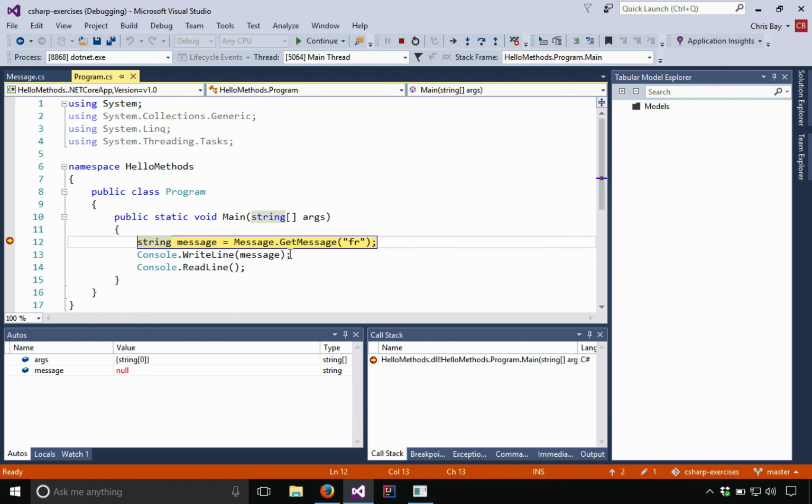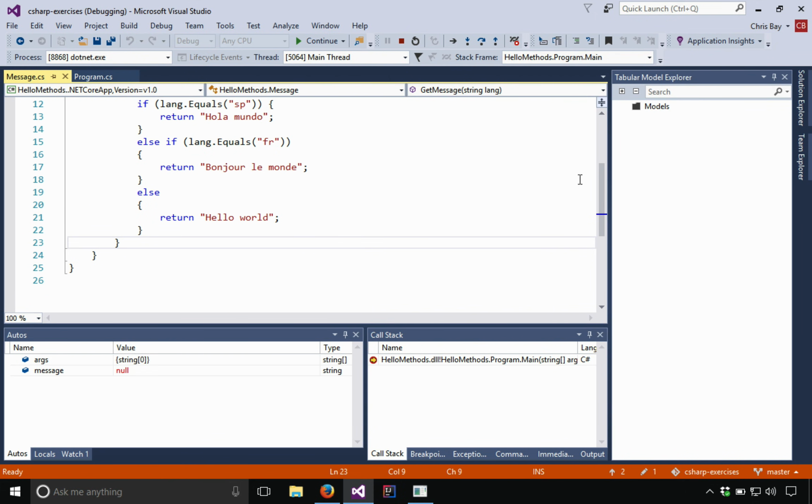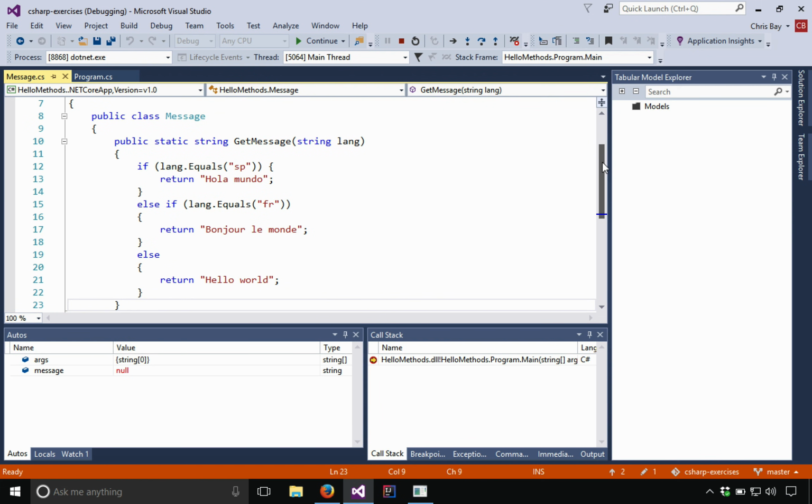One last thing I want to show you is how to set what's called a conditional breakpoint. This can be especially useful when you think your bug is contained in a loop, and you want to stop your loop at a specific place when it's a certain iteration of the loop, but you don't want to stop and look at every single iteration of the loop. Or you're looking at a conditional and you don't want to stop at every single piece of that conditional, but you just want to stop at a certain point.